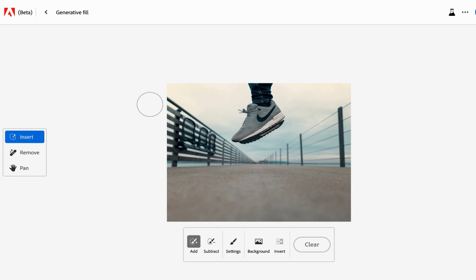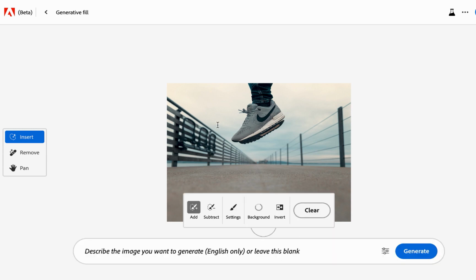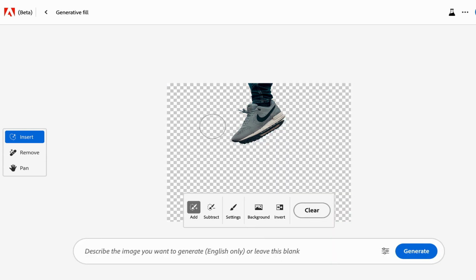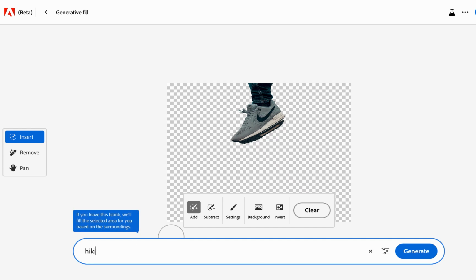Okay guys, so this is your canvas where everything happens, but this will be a very short tutorial. So all you need to do is I'll just come to this background, click on background. So as you can see, the background is removed. So you can now decide to use any prompt. You can type in any prompt, tell it what you want it to do. So I will start with this. So let me just put, for example, I will just say hiking trail. Don't worry, I will still explain some things.